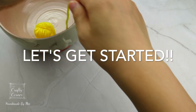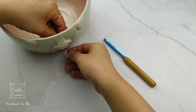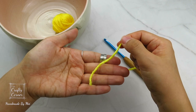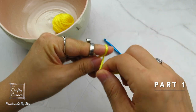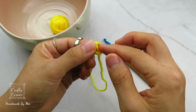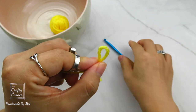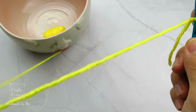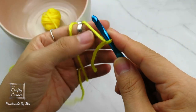There are 2 parts on the pattern, and we're going to start with the buckle. Let's get started. Grab hold onto the tail and make a slip knot. Then make a chain of 16.